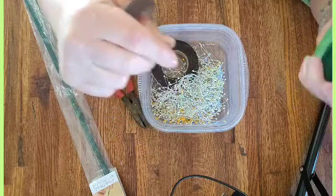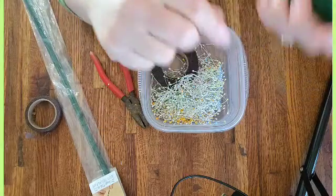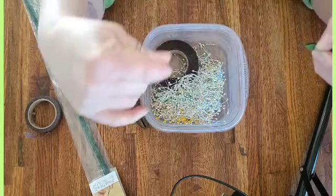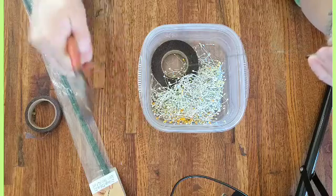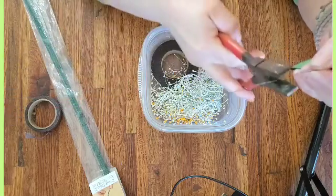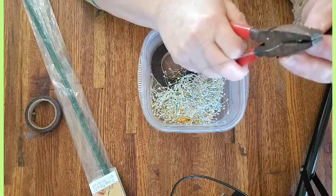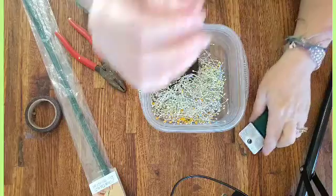So I'm going to do a quick little tutorial on how I do this. So I have the floral wire and I cut depending upon how big I want the tree. So we're going to do a small one, usually fairly small for the 8x8 cubes. So I just use these pliers, these old rusty pliers here, and I'll cut the floral wire to the length I want.